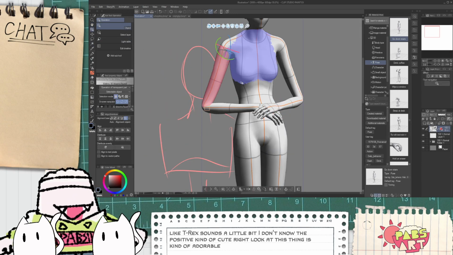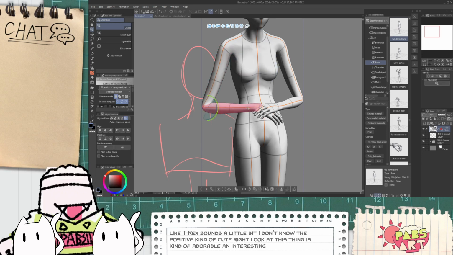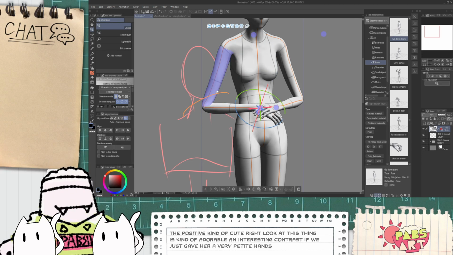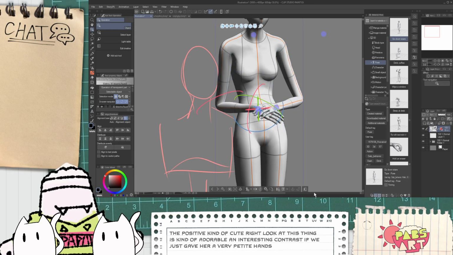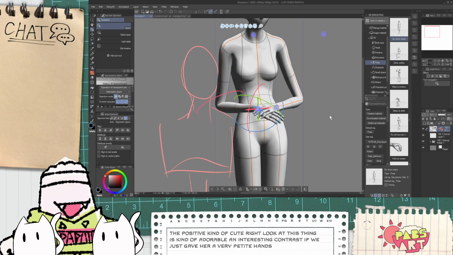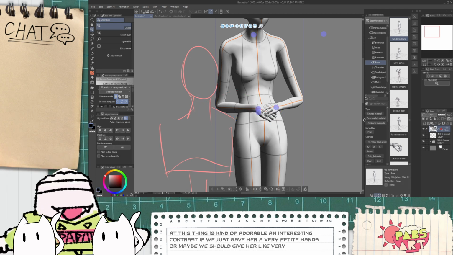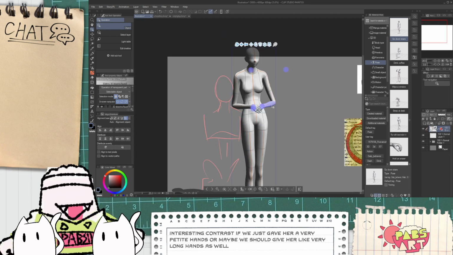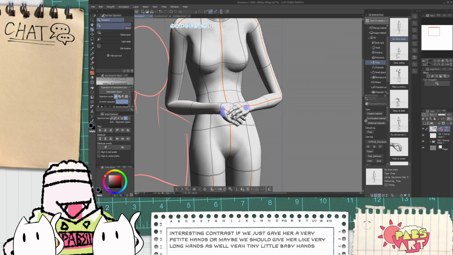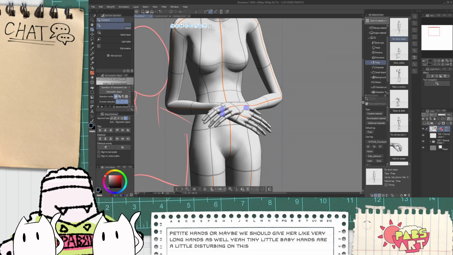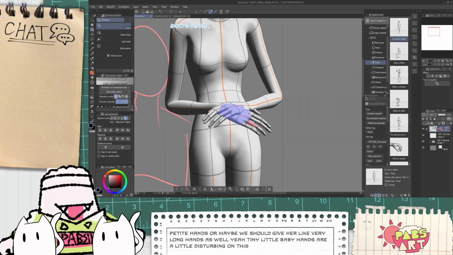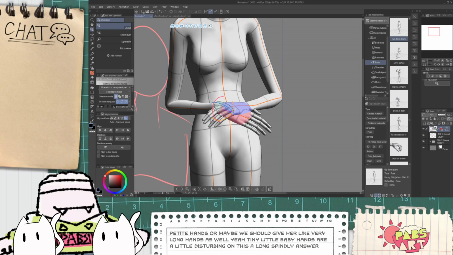Maybe it'd be an interesting contrast if we gave her very petite hands. Or maybe we should give her very long hands as well. Yeah, tiny little baby hands are a little disturbing on this. Yeah, long spindly hands are much cooler, I think.